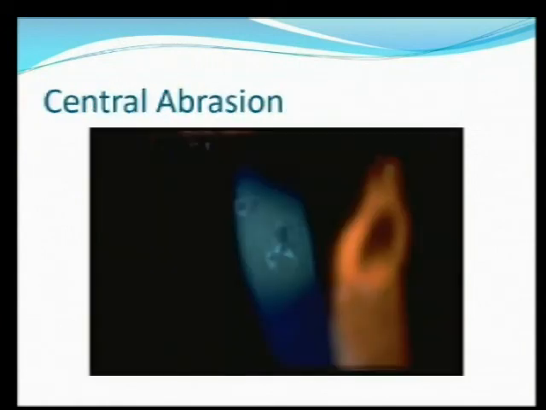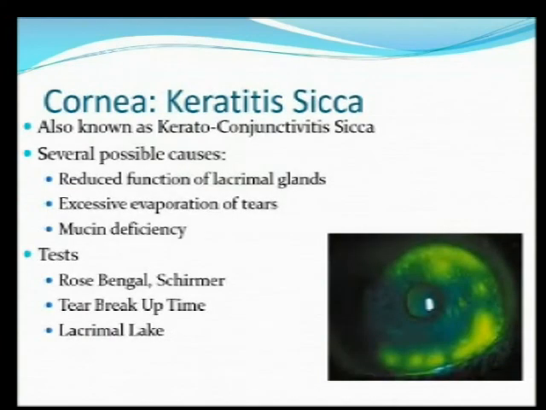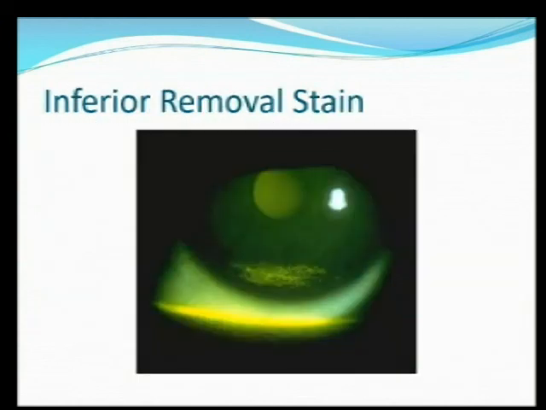I mentioned that any break in the surface, any corneal abrasion, will stain with fluorescein. As you become more proficient with the slit lamp, you'll be able to identify areas where there are abrasions even without putting fluorescein in there. But fluorescein will stain any area where there's a break in the surface. If you have a dry eye that gets bad enough, they'll start to show some staining as well.